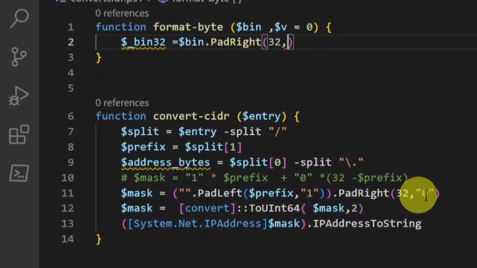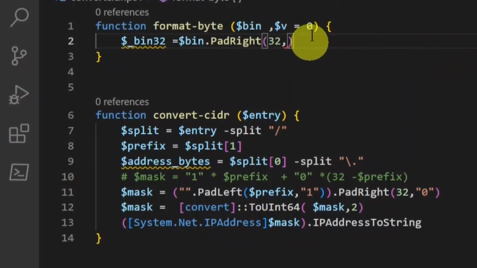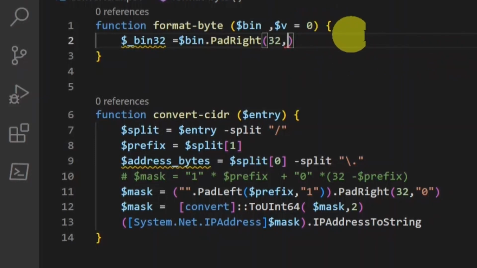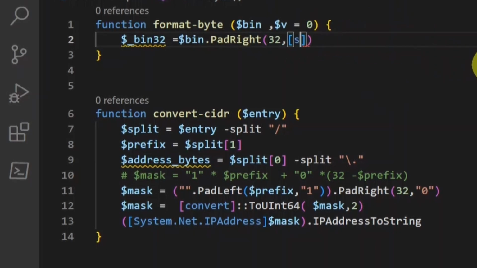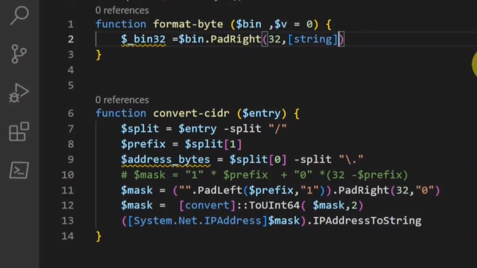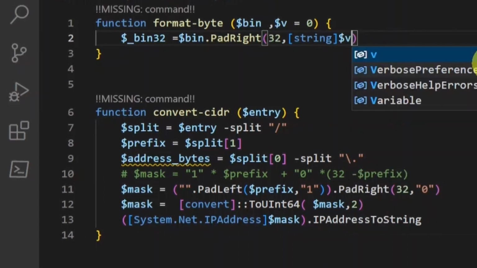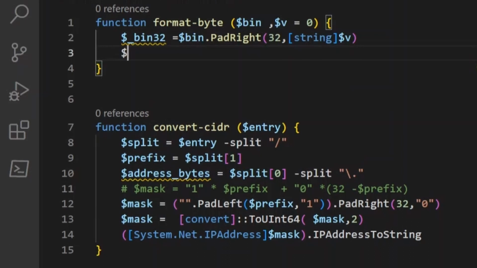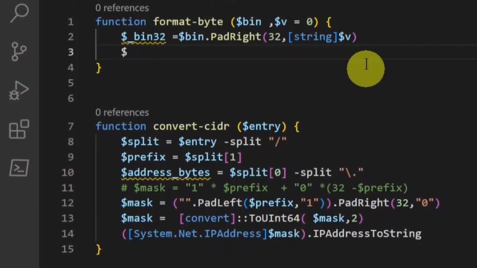So we want this part to be executed in this function, and as I want to make it simple and just pass integers, I will switch here to a string, and I will pass the value v.